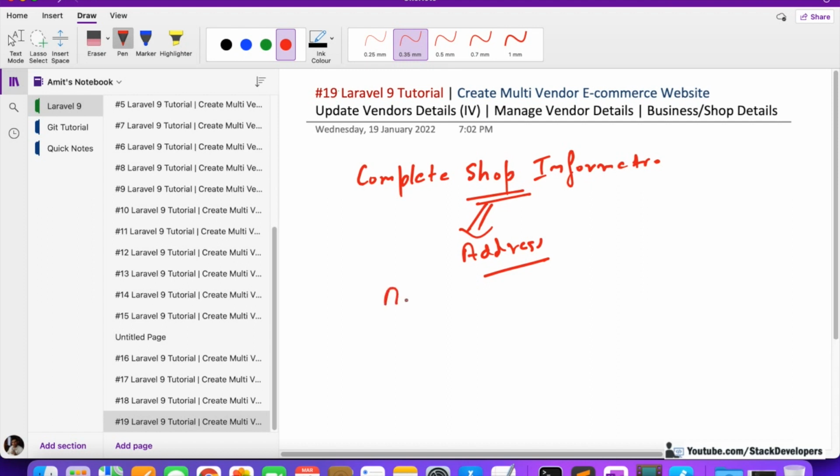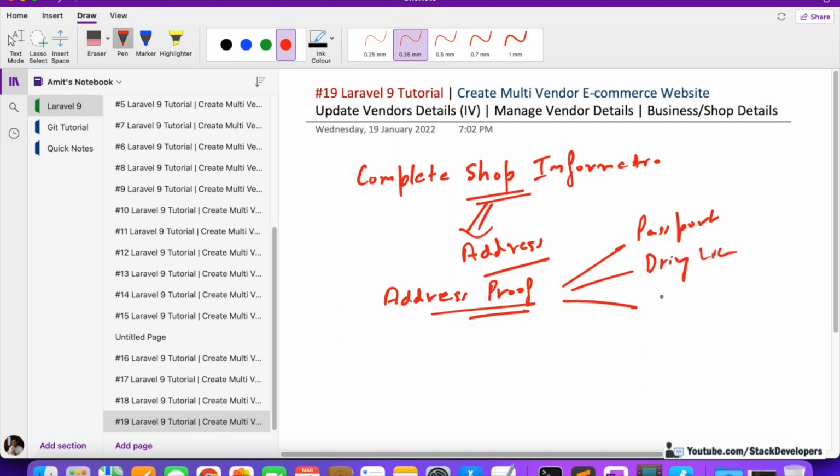You can't prove the vendor like this. We are going to have the address proof of every vendor. Like I have shown you, it can be a passport, a driving license, a voting card, or in India it's the Aadhaar card as well.